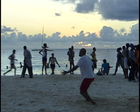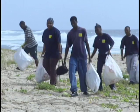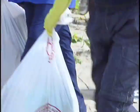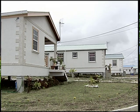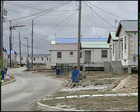Simple things like when you go to the beach, make sure that what you take with you, you take away. Don't leave your toys and your garbage on the beach. When you apply to have your house developed, follow the regulations. If it is required that you have a certain level of treatment, do that. Each person should play their part. Oftentimes it is a matter of common sense, and you're not supposed to throw things in the sea.